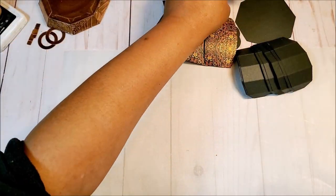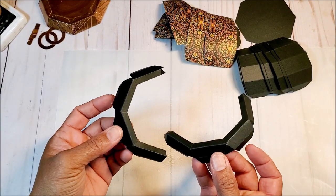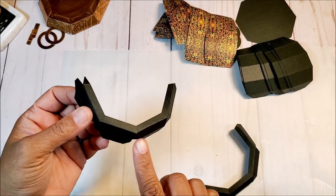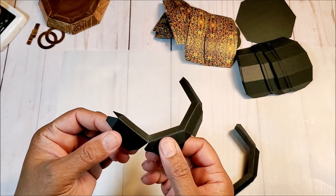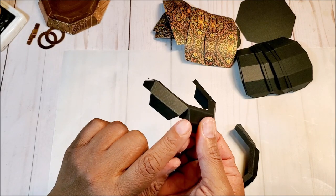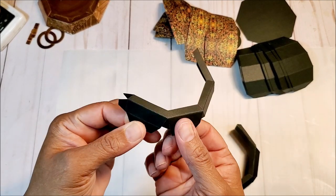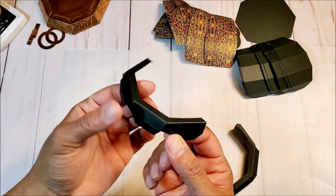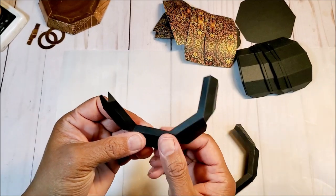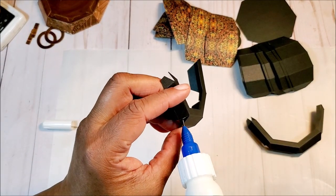Now we're going to work on the lid of the cauldron. So grab these two pieces, and again, I've already folded along each of these score lines. What we're going to do is glue these little triangle tabs to this centerpiece right here. So it's going to be just like so. And so you want to do that to this piece. So let's glue one together. Just add a little bit of glue on this tab here.